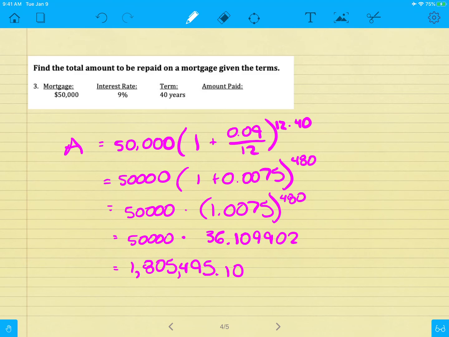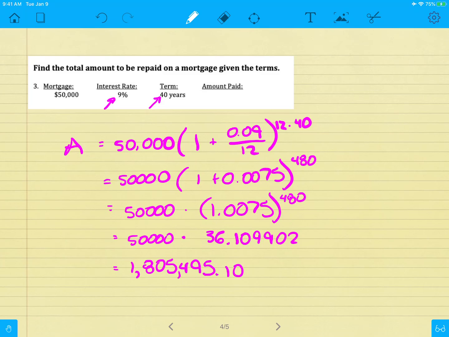Significantly less priced home, right? It's $50,000, not $70,000. But it's because your interest is too high and the number of years you went out is too far. I would not take out a loan for this. It's ridiculous. A typical mortgage anymore around this area should be about 3%, not 9%. Now, even a 3% loan is an expensive loan. You're paying well over what you paid for that home. But 9%, that's just robbery.